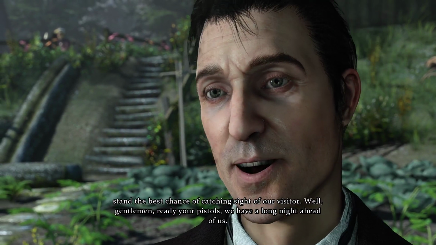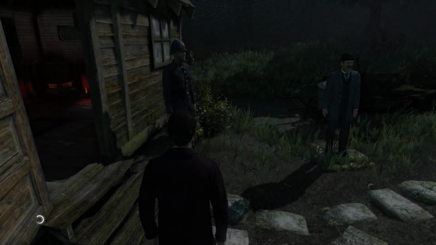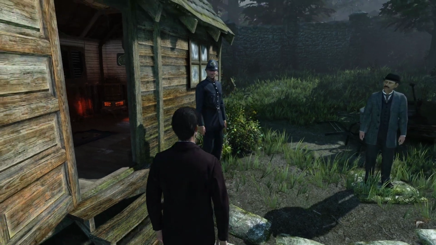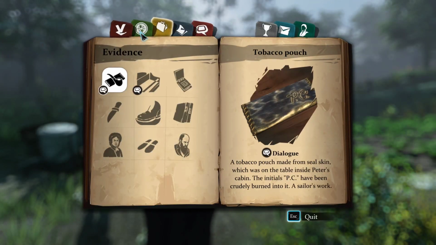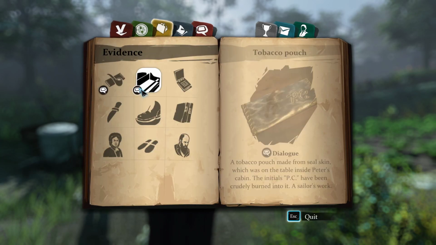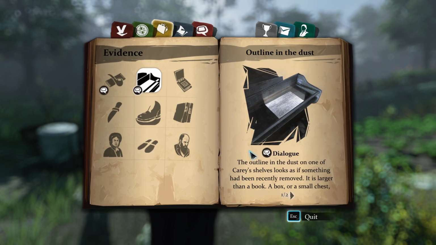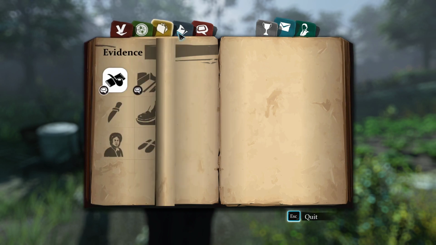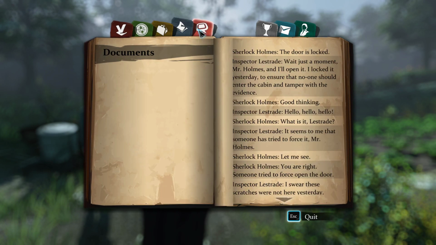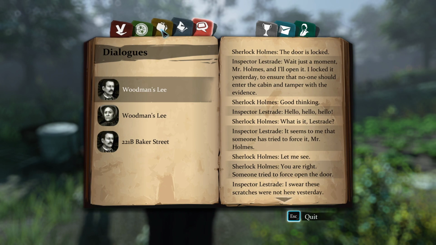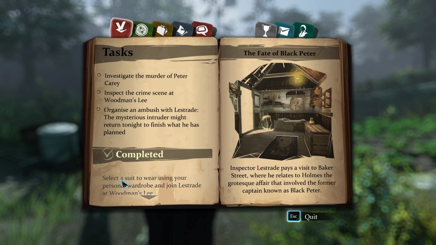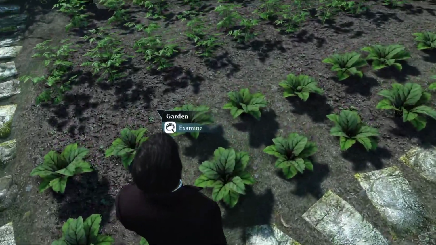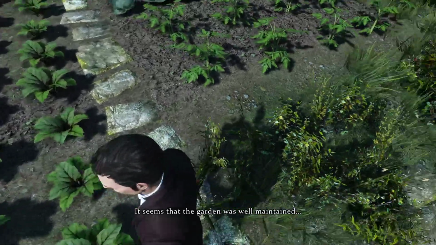We have a long night ahead of us. It seems that the garden was well maintained.